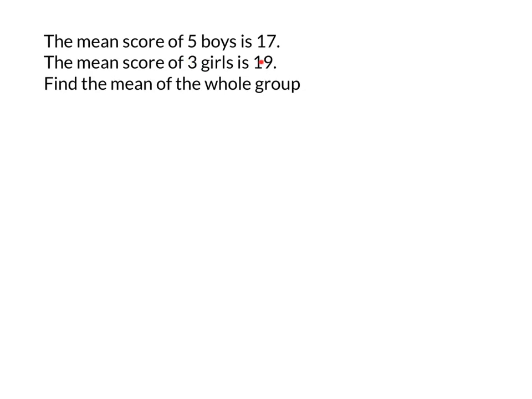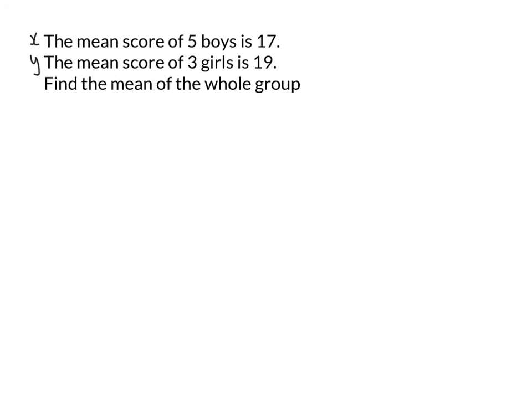The girls' score is higher, but there's only 3 of them, so it'll bring the mean up a little bit from 17, but not as high as 18 because there's only 3 of them. You'll have to balance out and be in ratio 5:3. We'll start off by looking at the boys. We'll call the boys x and the girls y.